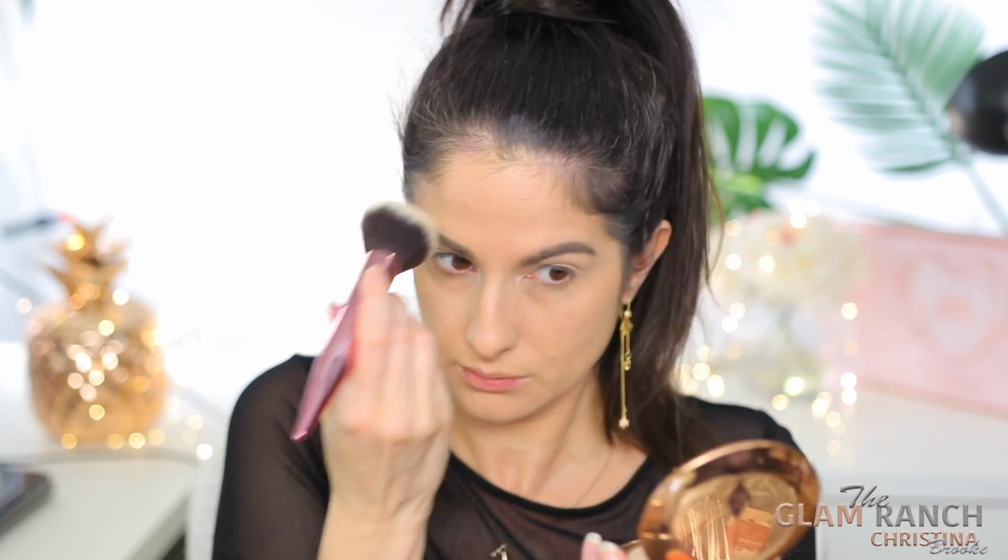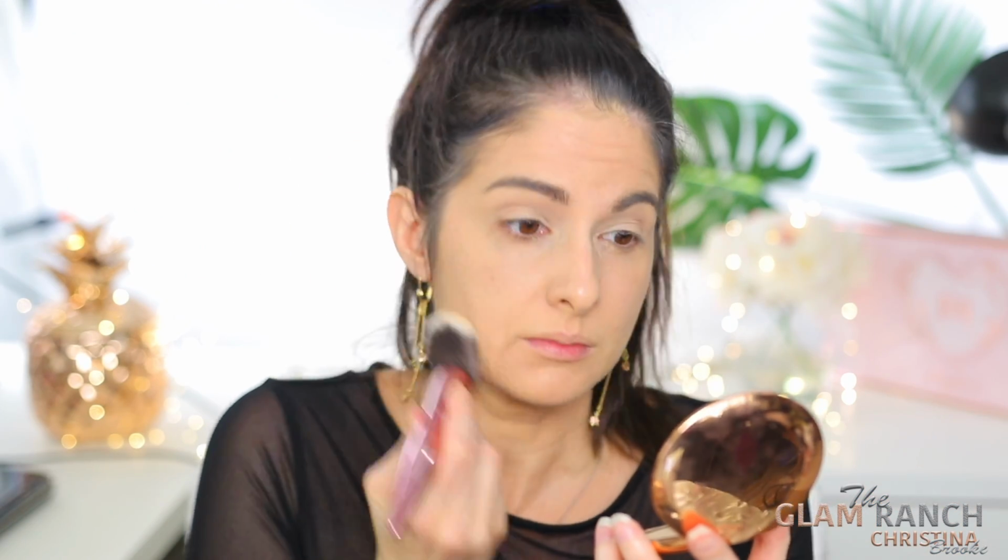So for the brushes, I used this brush right here to apply regular powder all over the face. And then for this brush, this is the only one that I'm like, I'm not really sure what I'm going to use you for. This is not going to be a good highlighter brush for me because it's not going to give me too much highlight. It's too flimsy to hold highlight, so it's just not going to work for me.